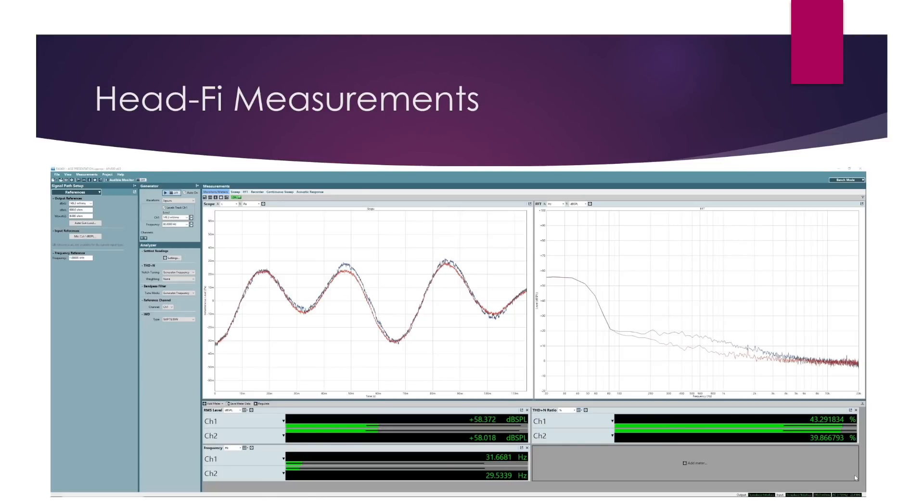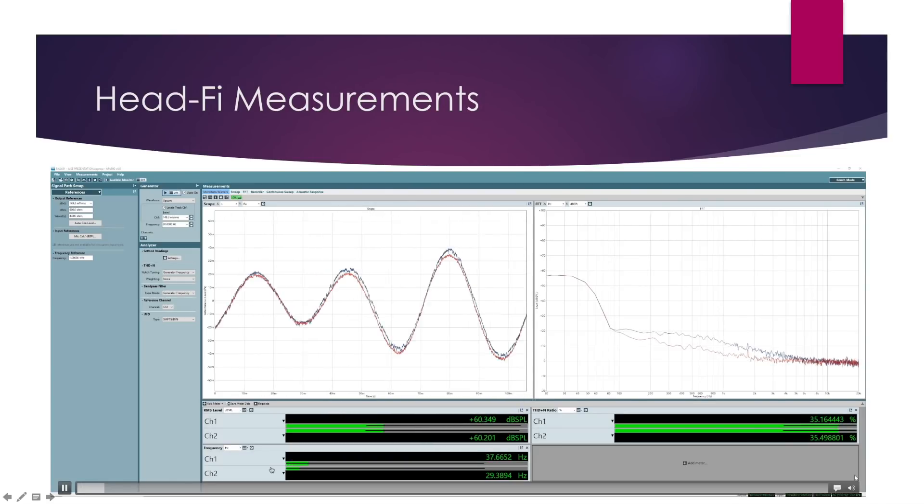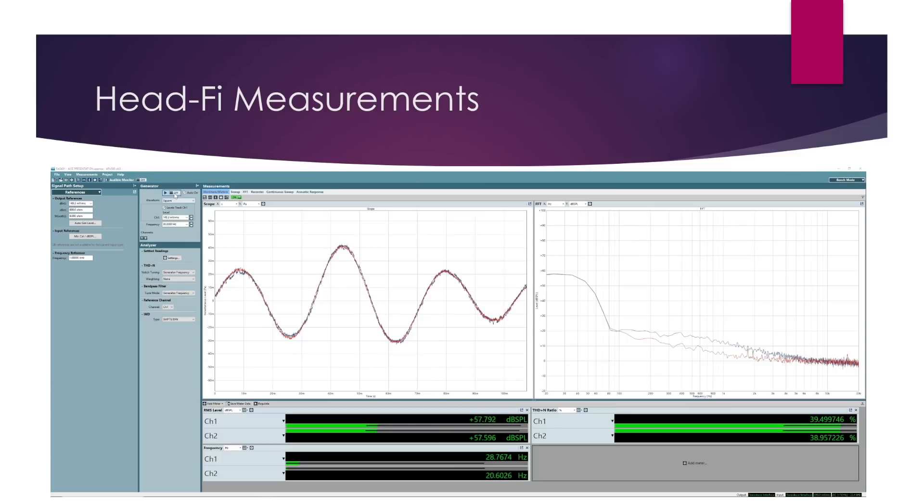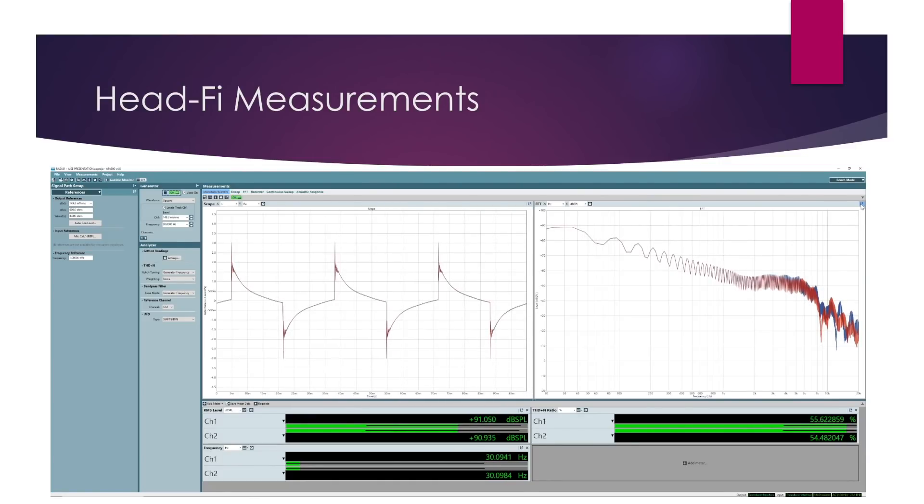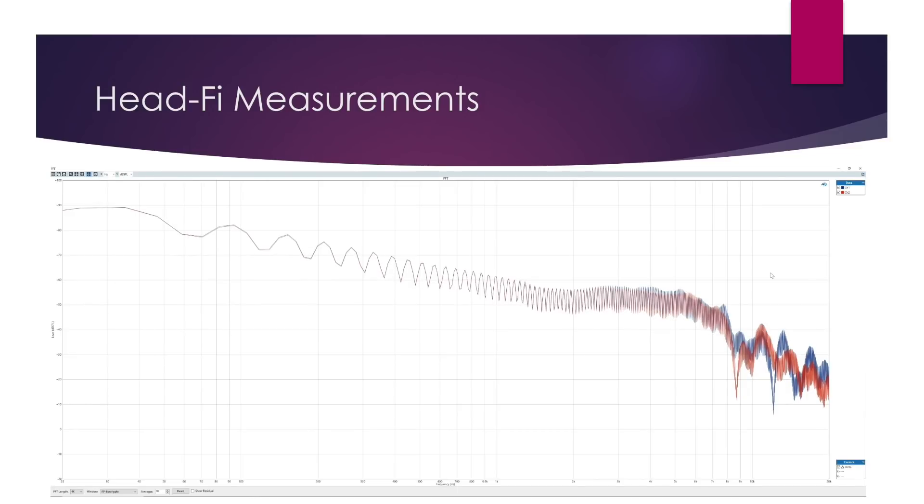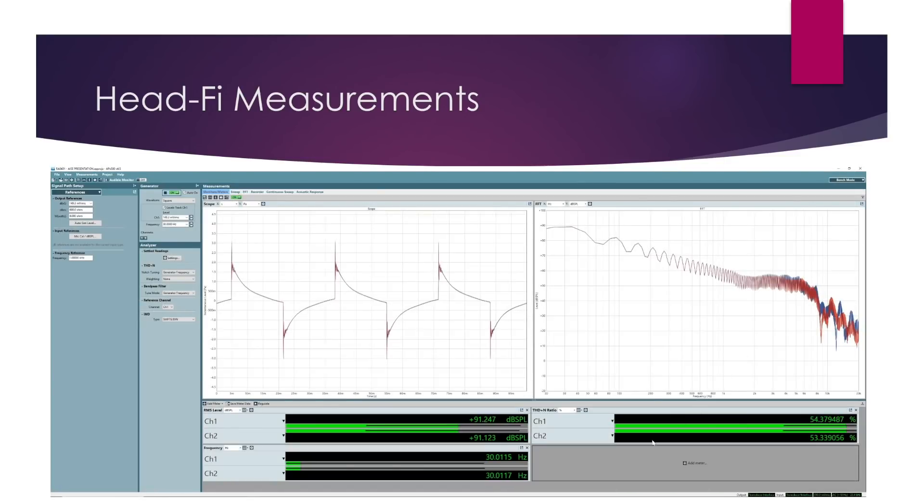Let's get into the actual headphone placement now, using multiple real-time instruments that Audio Precision's APX analyzers make rather easy to do. On this slide, you'll see me turn on the 30 Hz square wave signal. The use of square waves is certainly not unique to us—it's actually quite a common tool for headphone placement. However, we came up with a placement technique here that we hadn't seen anywhere else that takes advantage of square wave harmonics. I encourage you to look up square waves and harmonics online to learn more. So here we're running a 30 Hz square wave, and you can see that it gives us energy to work with all the way through the audio band. The FFT is showing the spectrum from 20 Hz to 20 kHz on the right.